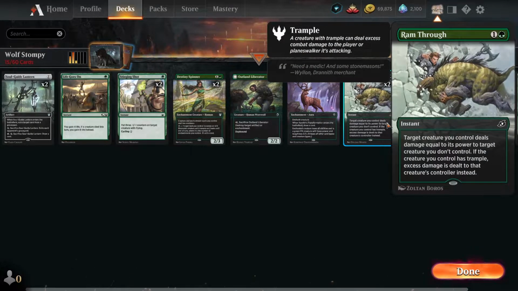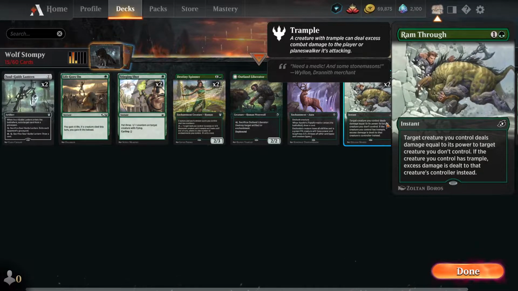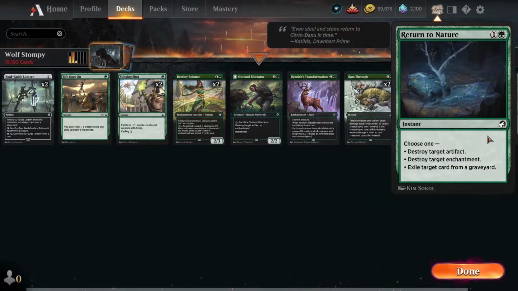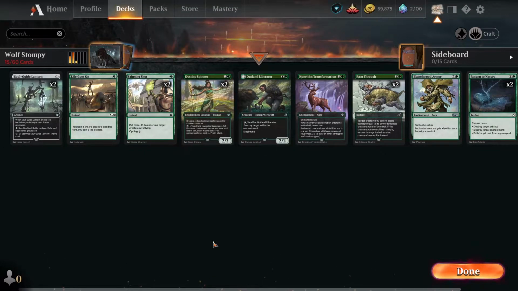Two copies of Ram Through just to do a little extra damage and overlaps with our Blizzard Brawl. It's at instant speed, so it's actually a little bit better, but it is more expensive because it's a 2-drop. Blanchwood Armor just helps one of our creatures go huge with a +1/+1 for each forest we control. Two copies of Return to Nature to get rid of artifacts and enchantments at instant speed, and also helps exile a card from the graveyard in a pinch if we really, really need to and we don't have that Soul Guide Lantern. And finally, a single copy of Blinding Fog as our budget option to protect our creatures from any kinds of mass damage or gives our creatures hexproof. But otherwise, that is basically it for the sideboard.